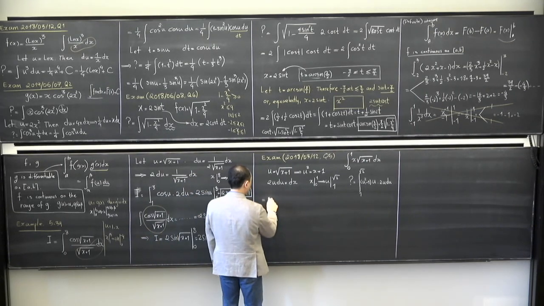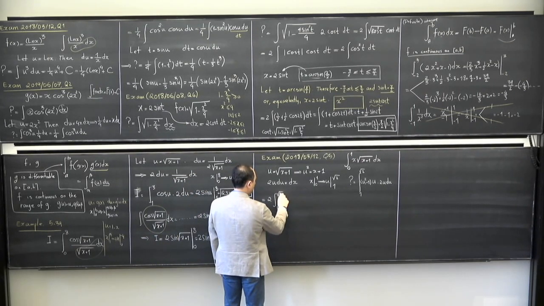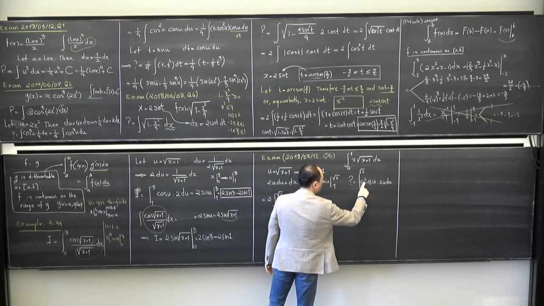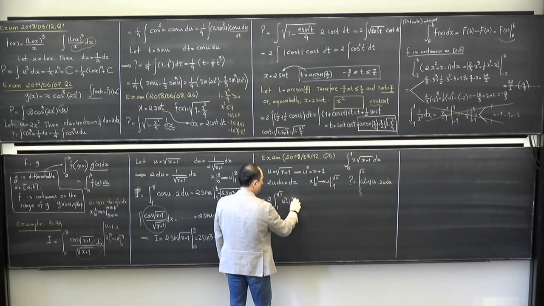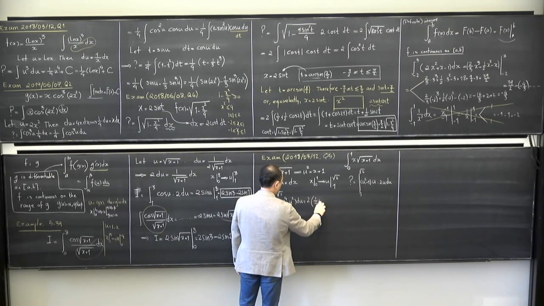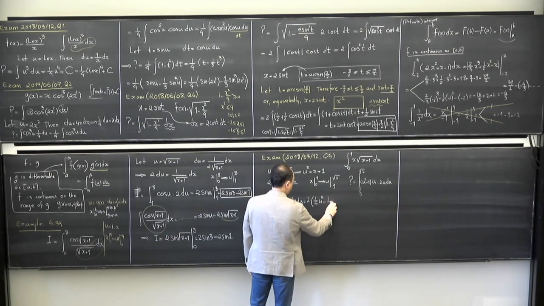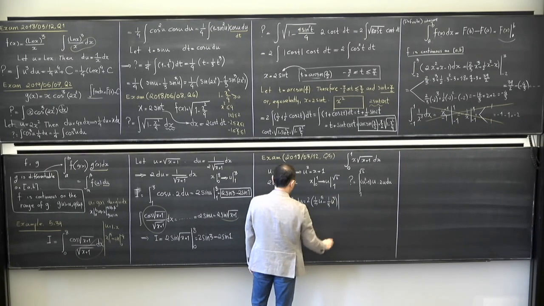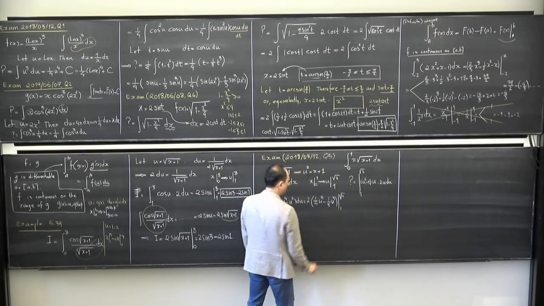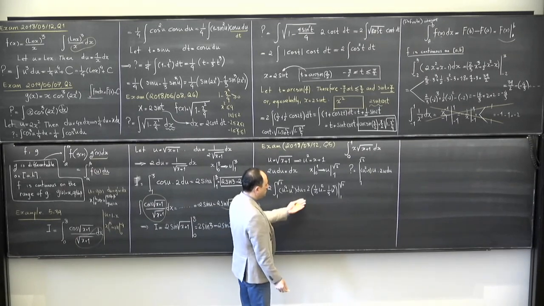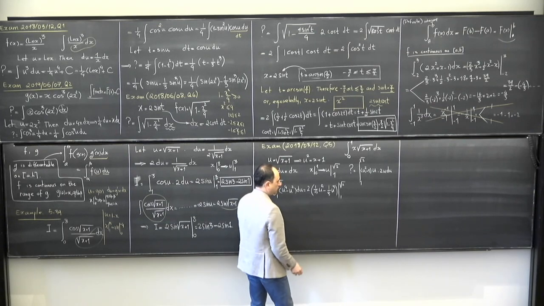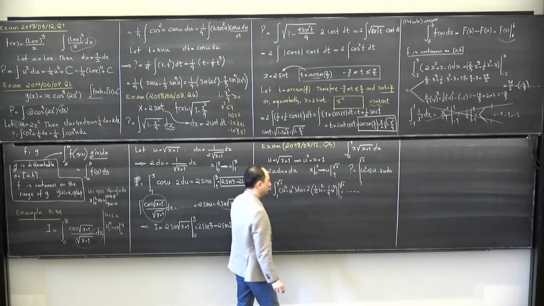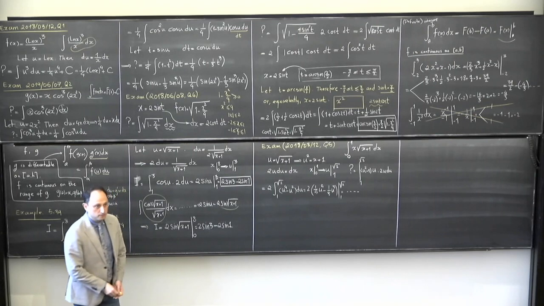So what happens to this becomes 2 times the integral from 1 to square root of 2 of u to power 4 minus u squared, and then I have du. So this becomes 2 times 1/5 u^5 minus 1/3 u^3, and then you put 1 and square root of 2. Okay? That is not a very nice number, but you put square root of 2, and then you put 1, and then subtract. So I think you can calculate this for yourself. Any questions?